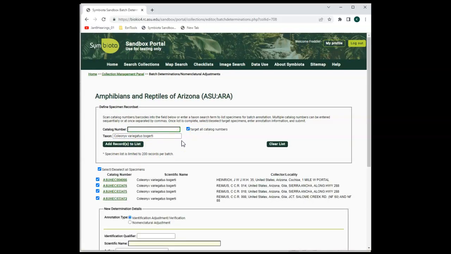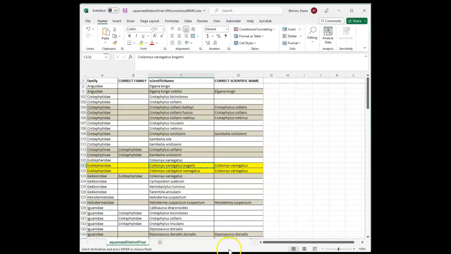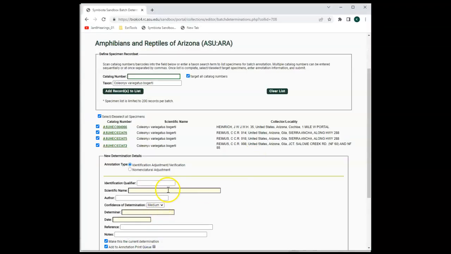And again, the maximum is 200. So we only have, what, 4 records. So then I enter the new scientific name, come over here, paste that in the new one, and I can either hit tab or just select the next row, and the author should come up.